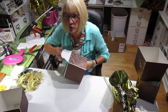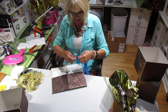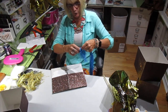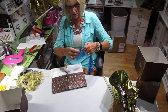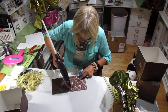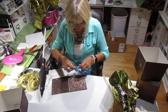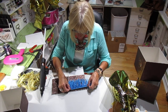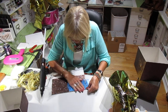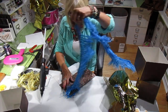Guys, you know, it's kind of like when you're creating. Things just come to you, but they leave me as fast as they come to me. And there we go. Now, I'm going to go right across the top and stick this on it, because these colors match perfect. And they've got sequins on them. And I personally like it.